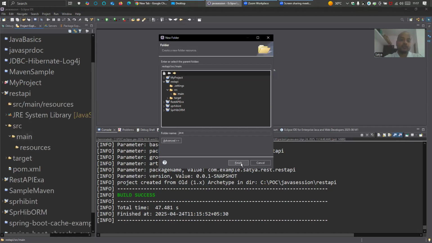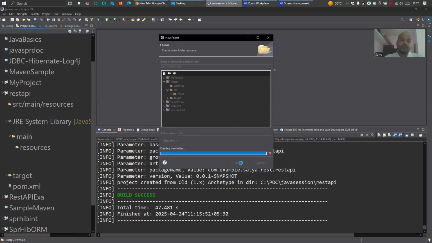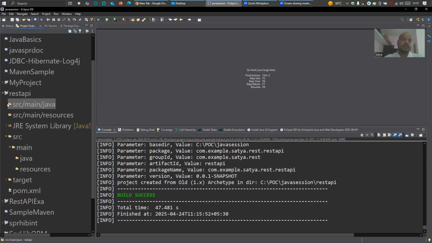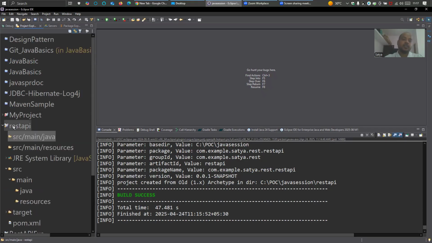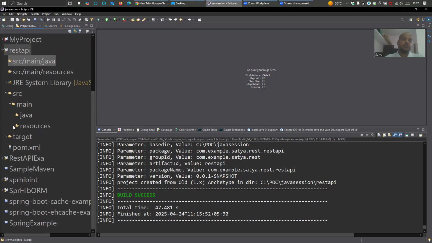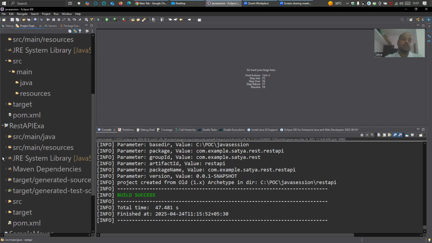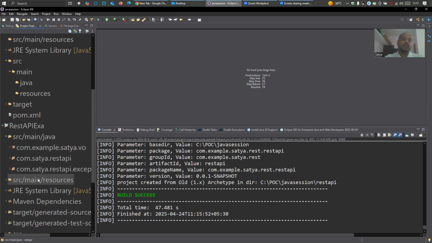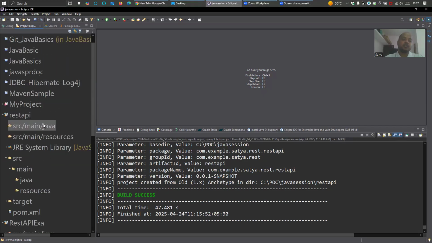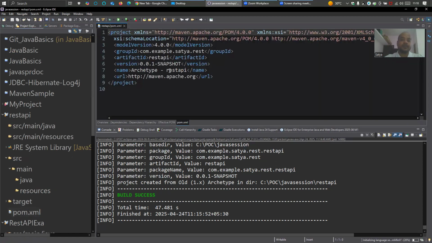So here I've created a folder called Java, the structure of Maven. Inside this, I will create different packages that will help us put all this. First, I'll create one package. What is the POM? Where is the POM? First, we'll read the POM, right? See, in the POM there will be nothing. I will just edit the POM first, and then we will go to the next thing.